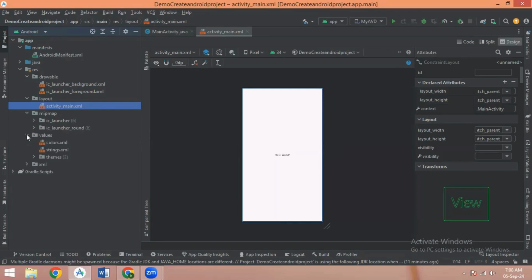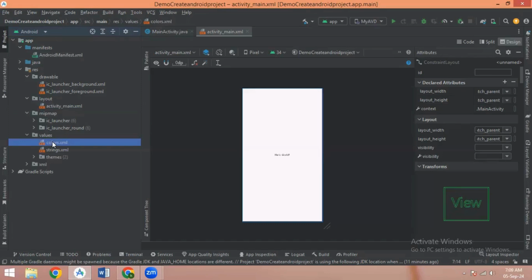Next, we'll see the values folder. Under this values folder, there are again two files, colors.xml and strings.xml, and one folder, themes. So this colors.xml file contains all the colors that you want to use in your application.